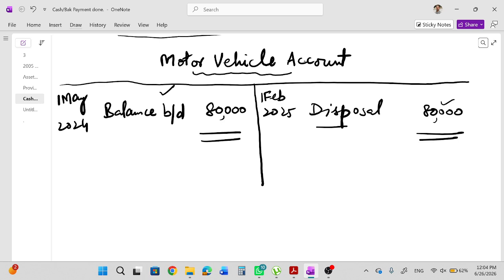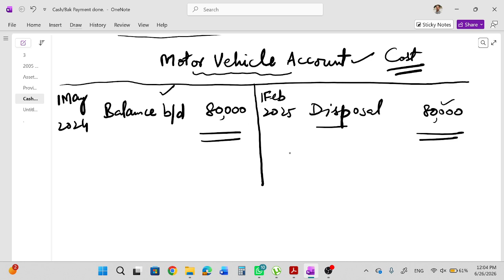Sometimes students get confused about the asset account. In asset account, it is always about cost of the asset, either on debit side or on credit side. No other value except cost will come on debit or credit side. Asset comes on the debit side when we already have an asset, or we are buying an asset. It will come on the debit side at cost, and whenever we are disposing an asset, means we are selling off that asset, we will take it to the disposal account at the cost, at the same price at which we bought it. We will not write the price for which we are selling it, so it will go at cost.